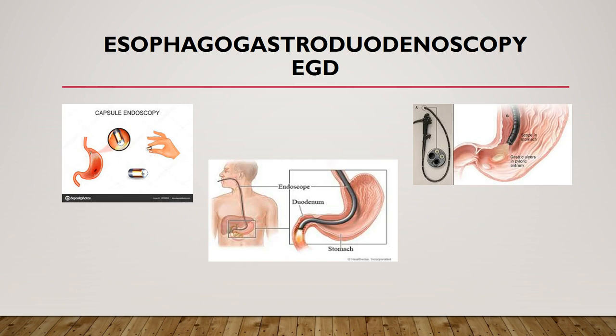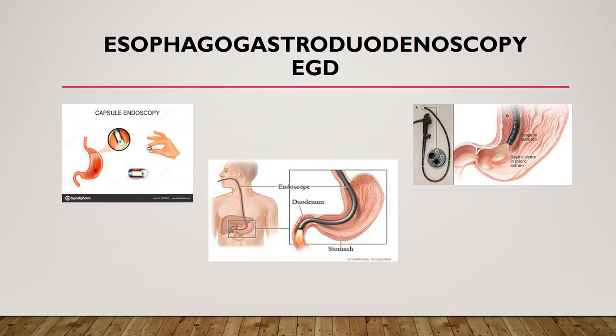So let's see here. Here is your EGD. It's also called an esophagogastroduodenoscopy. Basically, they're going to stick a tube down your throat, into your stomach, look around, and then they actually can go past the stomach into the duodenum. And again, they're looking for either ulcers, tears, perforations. I mean, they're looking for something. They also can actually see where there's bleeds.